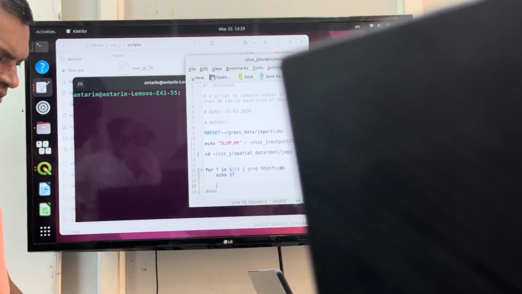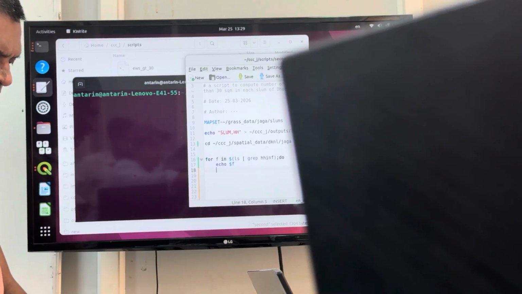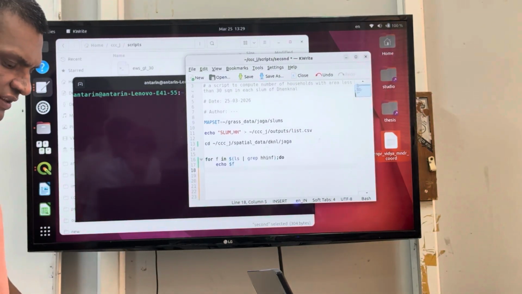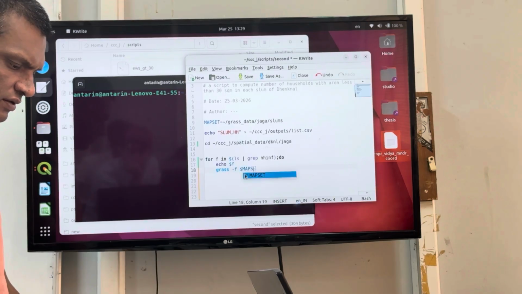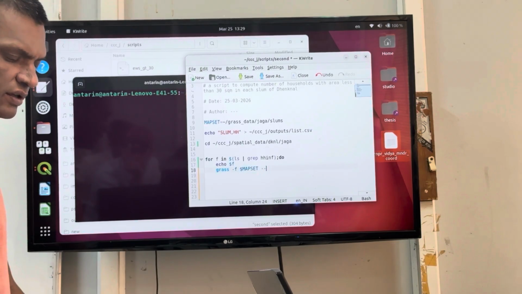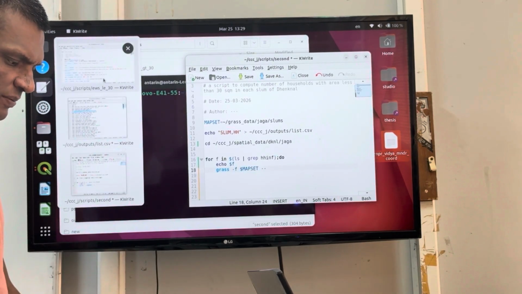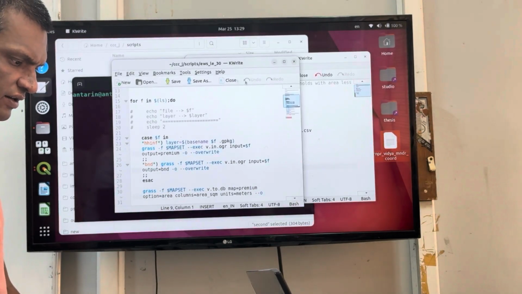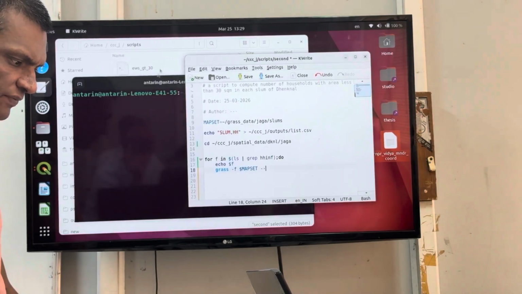So now put this here. And you can keep the echo, let the echo stay. And then do grass and that command. Or Anissa, you can try this. Go back to your original script, which was the first, and correct this error that you had there.